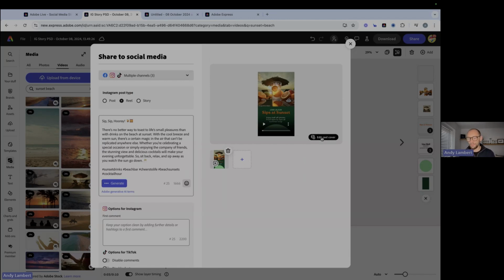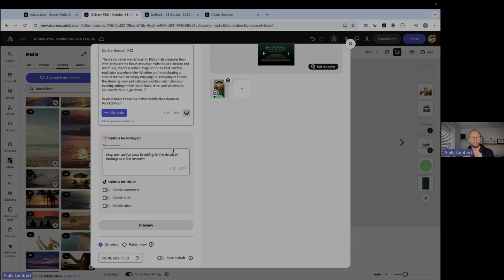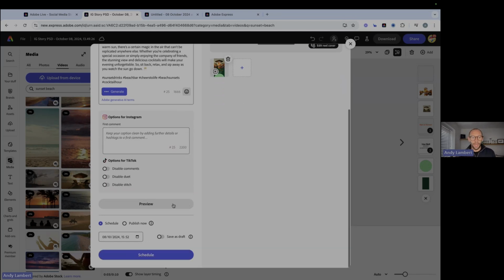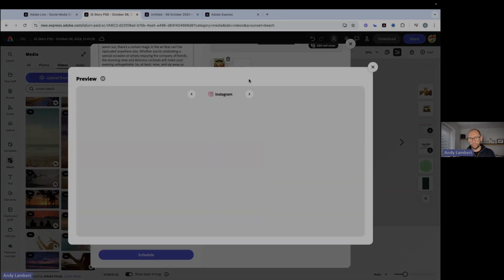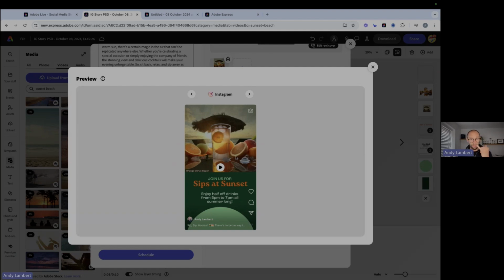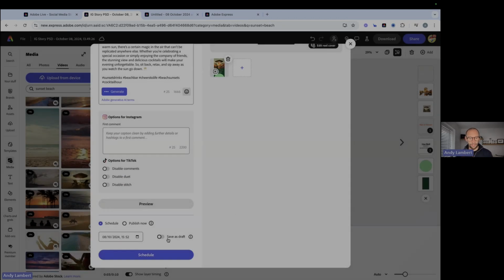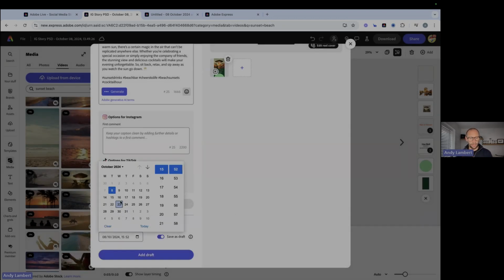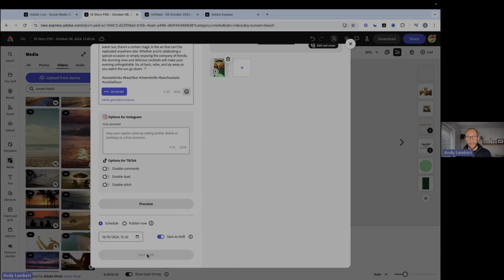I'm mindful of time. We can also edit our reel cover as well to make sure our thumbnail and the preview we get in the grid looks good. And again, previewing is always your friend. So, naturally, because this is a reel, we can make sure our safe zones are all good. So that looks perfect for us. And again, I will save that one as draft and pop that out next week. So add that one as draft.